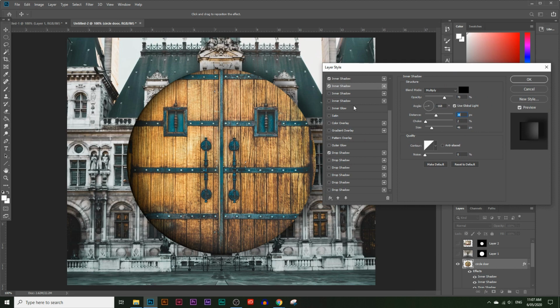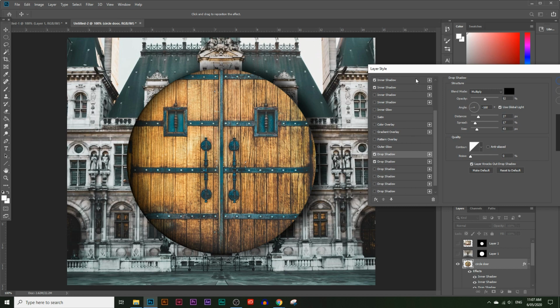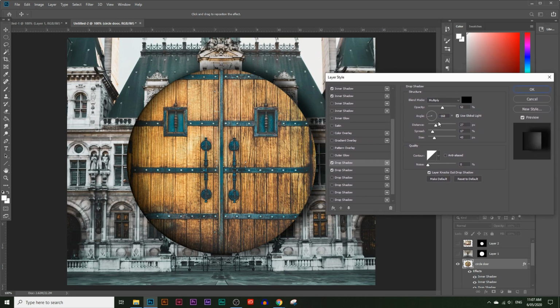So let's play around with this. I think I actually like that shadow there. So we can just add another plus on it, and let's also add a smaller shadow inside it so we can get those nice edges. Let's lower the opacity on this one and decrease the distance on it. Let's decrease the size of that shadow, and let's also decrease the spread just slightly.